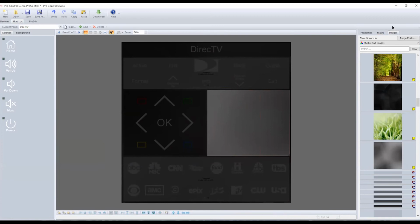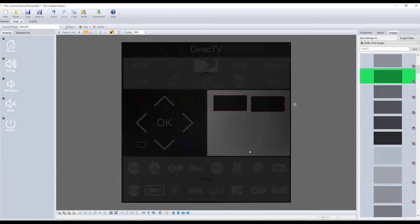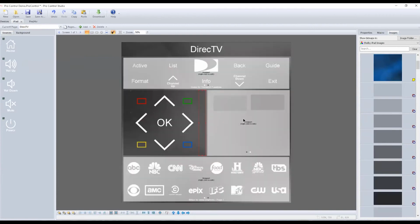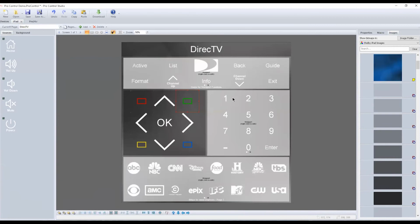And now I can advance to another page here and maybe give him other commands here. So I can go to my images folder and then click on the iPad images and then look for some buttons that I can give the client. So maybe I can create some buttons here that do something else. And these buttons come in different transparencies. You can make them a little lighter. We give you probably 10 different transparencies. So you could go really light, or you could go somewhere in the middle, or really dark. But the idea now is the client will be able to go into this screen, which will start out on his number pad and be able to advance.